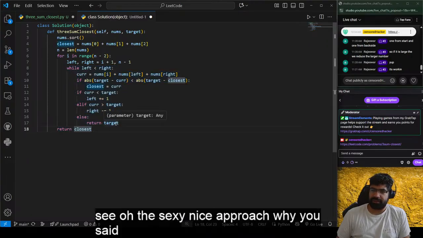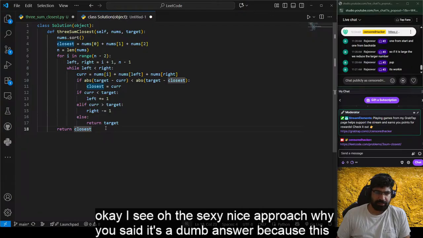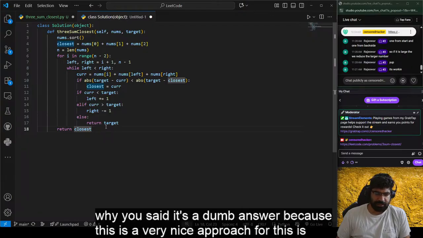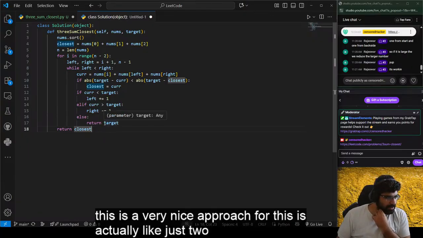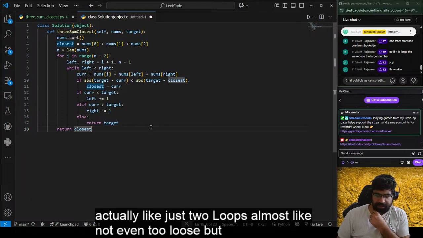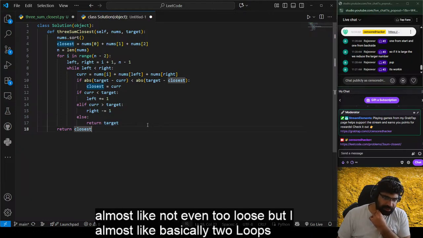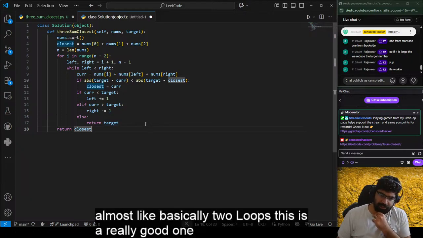Why did you say it's a dumb answer? Because this is a very nice approach, bro. This is almost like just two loops. Not even two loops, but almost basically two loops. This is a really good one. Damn, bro, good job.